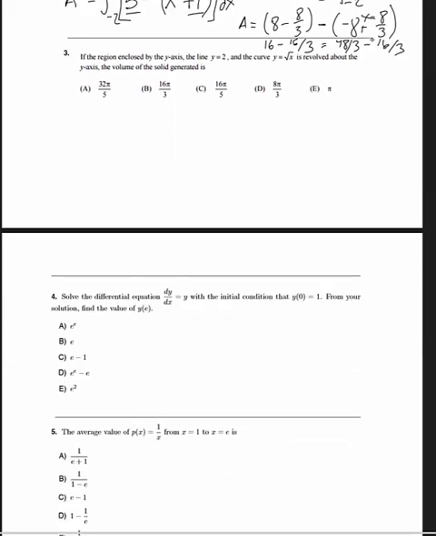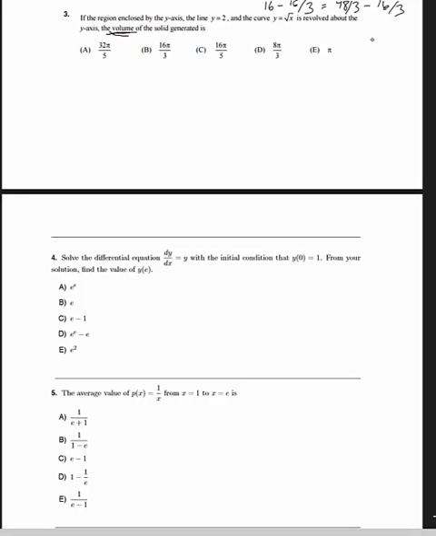Alright, next question we see is a volume question. What I saw a couple people get trapped on this one by is it's revolved about the y-axis. You have to be careful there. So we're revolving it around the y-axis, which means that we need to change these to be x equals, okay? So we know that instead of having y equals radical x, since we're revolving around the y-axis, we need to solve for x, and we get x equals y squared.